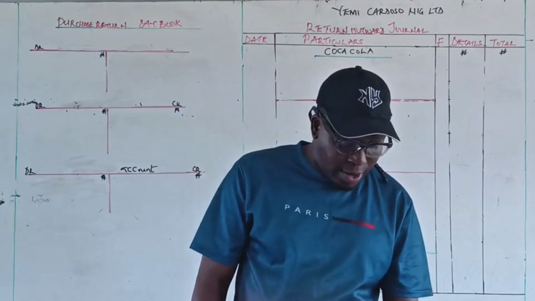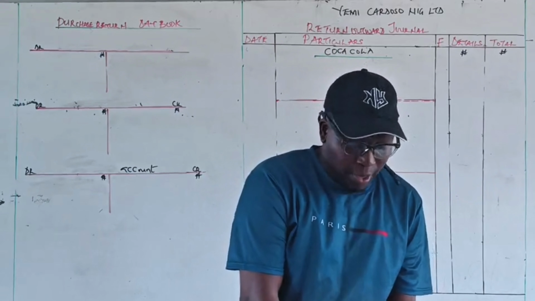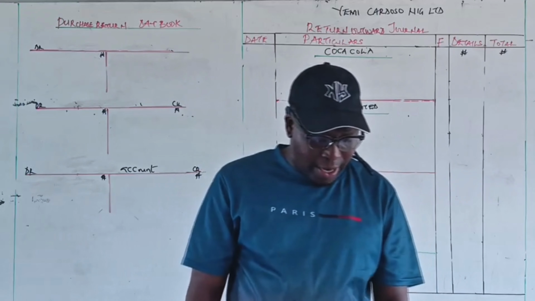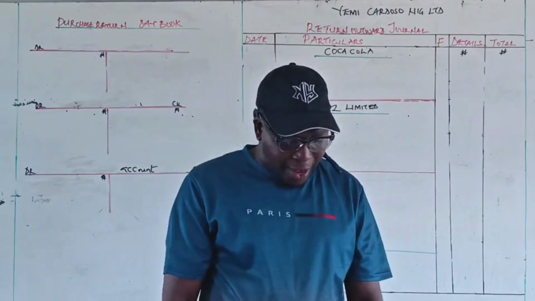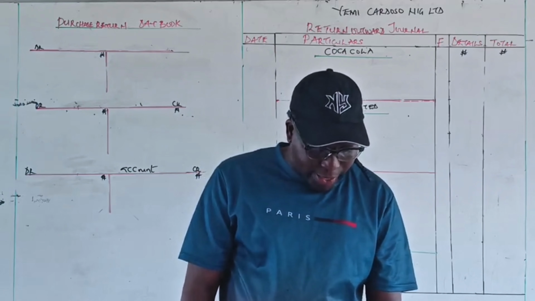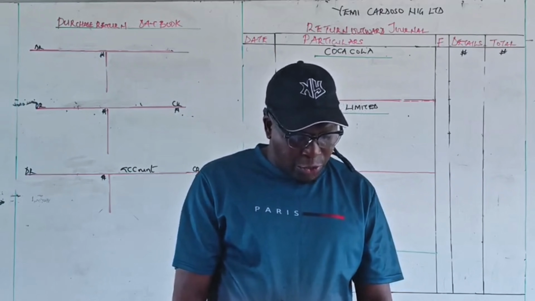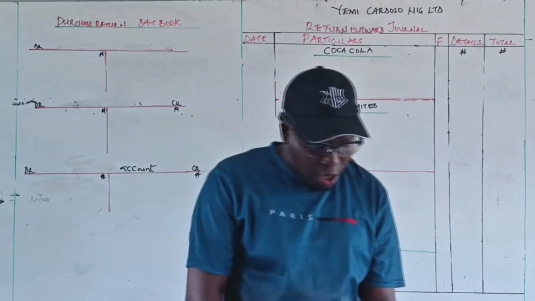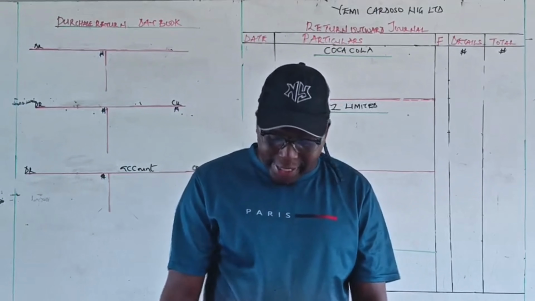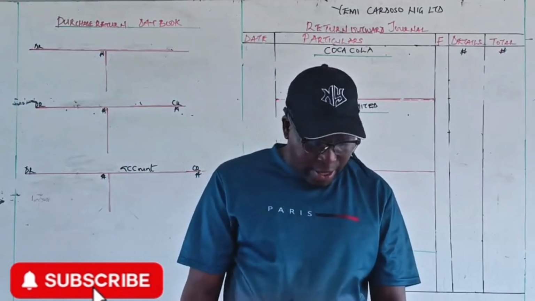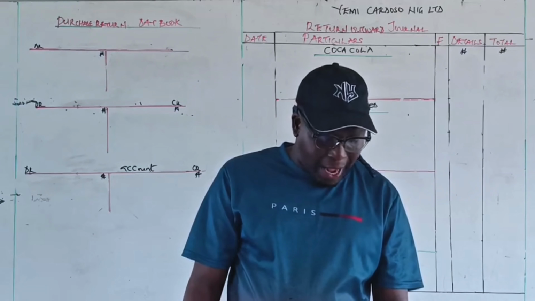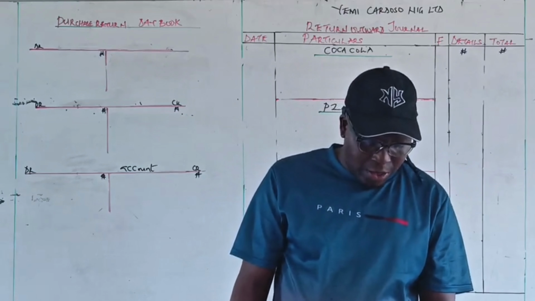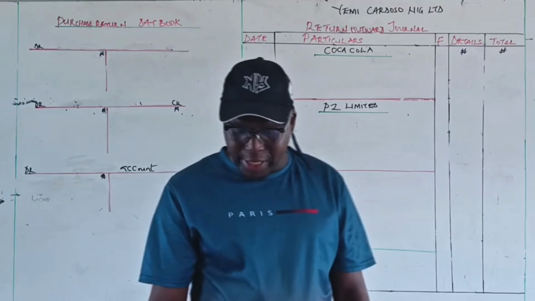August 15, return to Coca-Cola Limited 6 crates of Coke at 240 naira each, 1 crate of Fanta at 120 naira each. Trade discount of 20% was given. August 20, return to BZ Limited 14 bags of flour at 10 naira each, 40 soaps at 2 naira each. Trade discount at 10%.